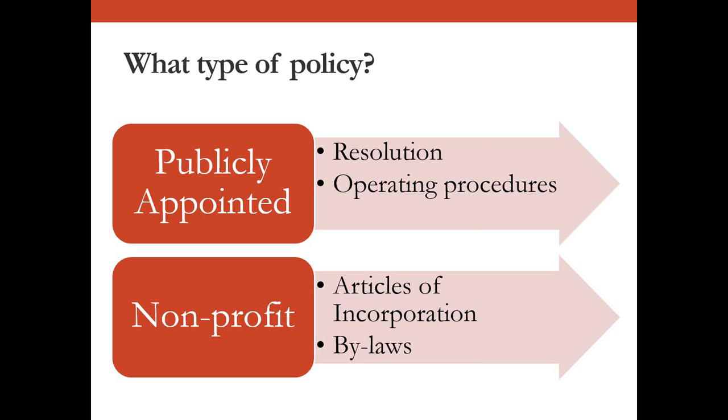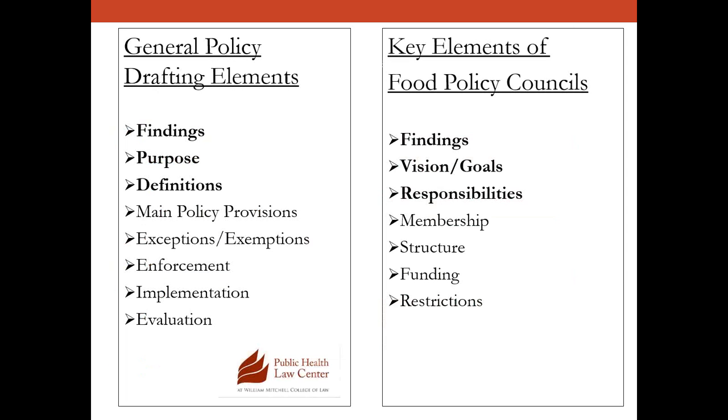So what I'm really going to focus on today is that publicly appointed resolution. We're just talking about the policy that creates the Food Policy Council, the entity. And quite honestly, it's limited. When you're talking about just that resolution, there are 7 key concepts that are listed here. Findings, vision and goals, responsibilities, membership, structure, funding, and restrictions are the ones that I came up with that are cropping up in these resolutions.